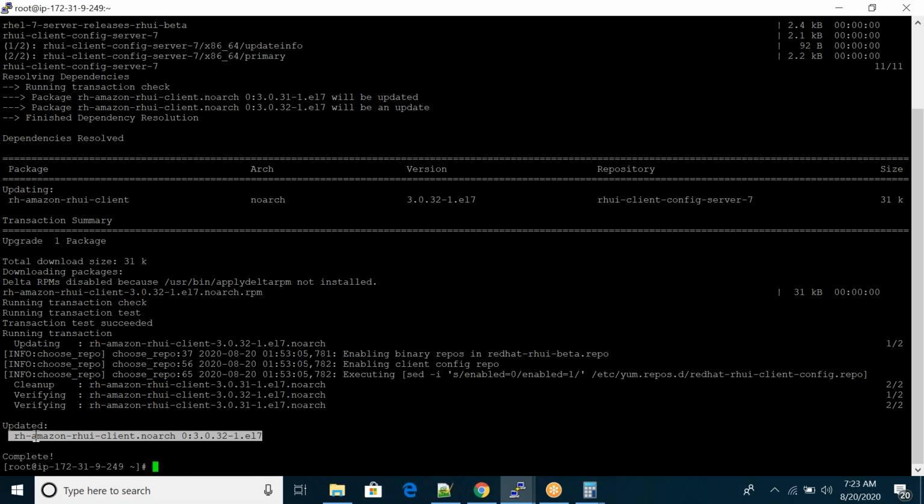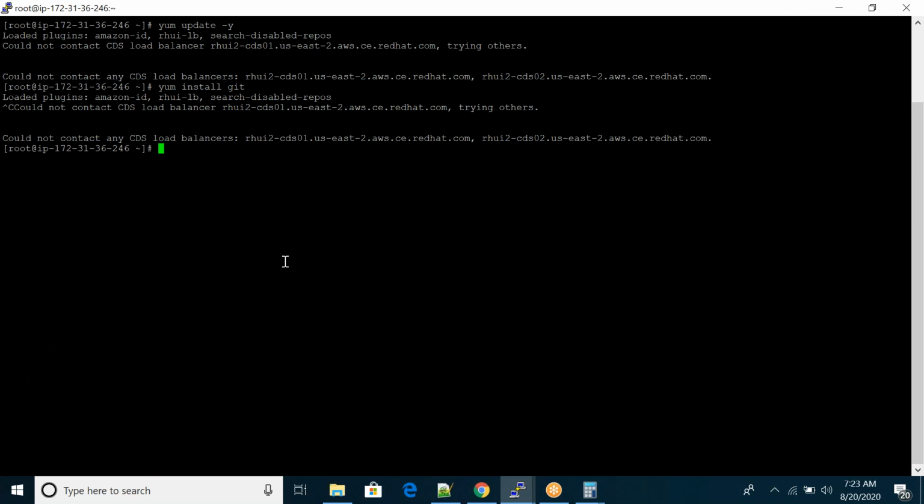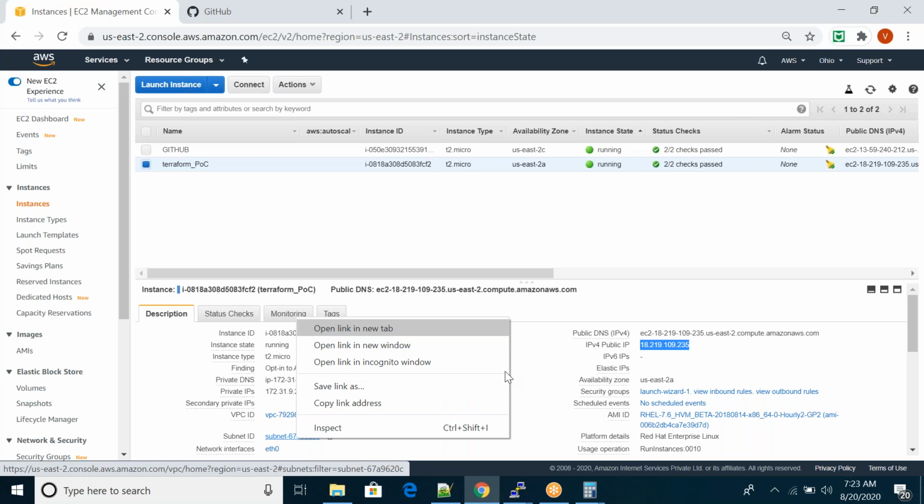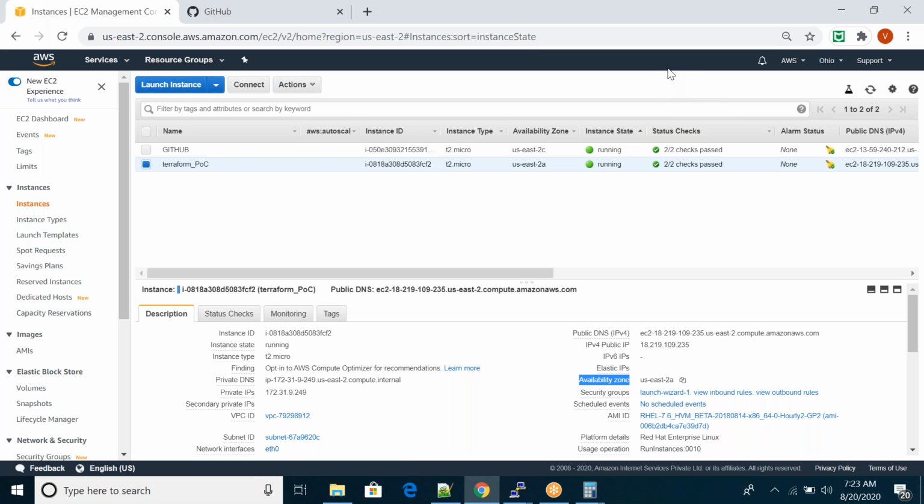In this case, just this package was updated. In the other server it's not updated, there's no internet in the server. Maybe because of the subnet? Just one second, I will check why internet is not there in this server.